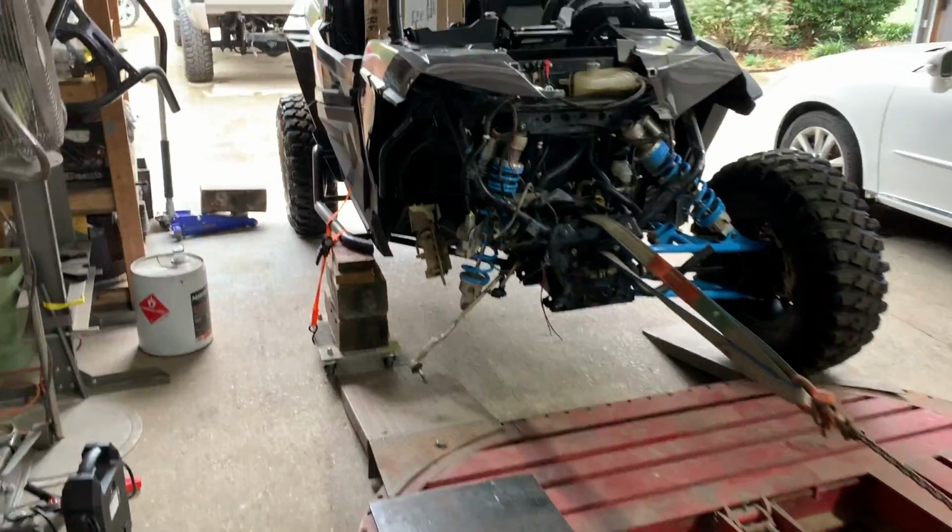That's one thing I don't like about this frame is all these grooves right here. Like if a chain gets stuck, it's really hard to get out. But let's go ahead and get this on the frame and get to work.